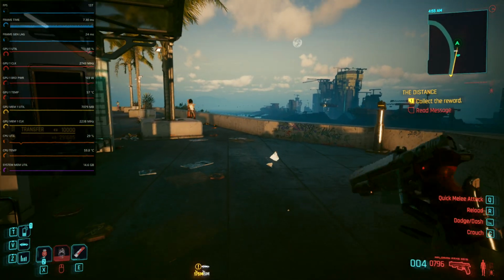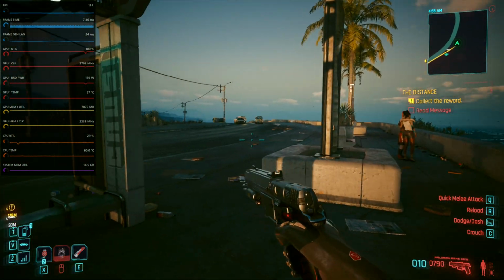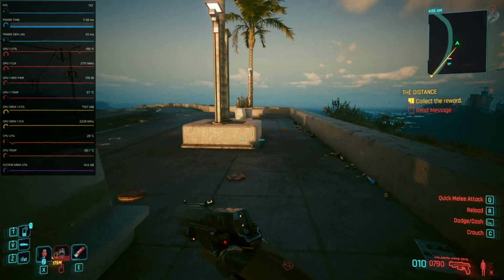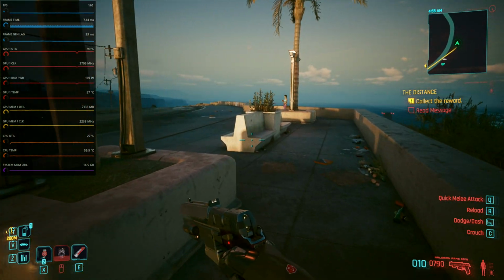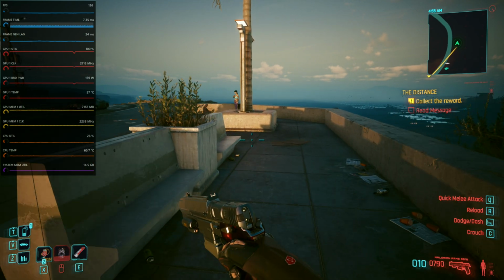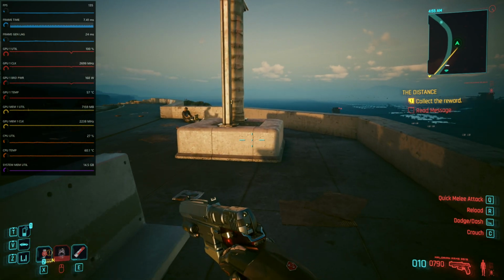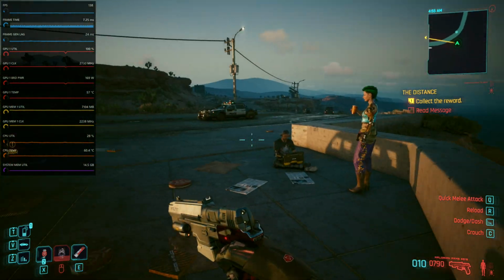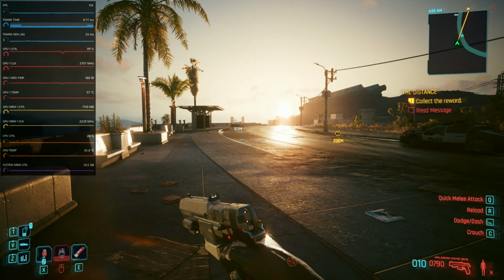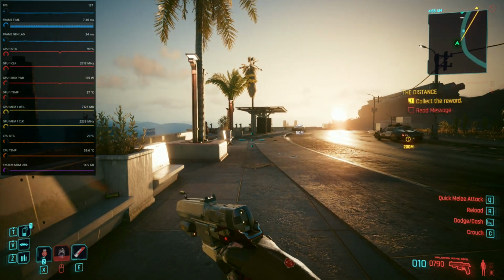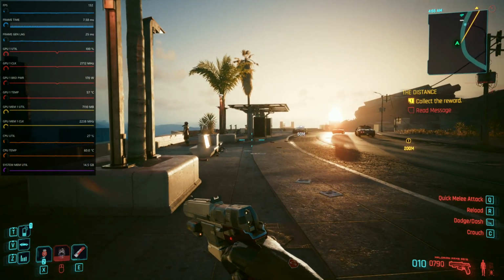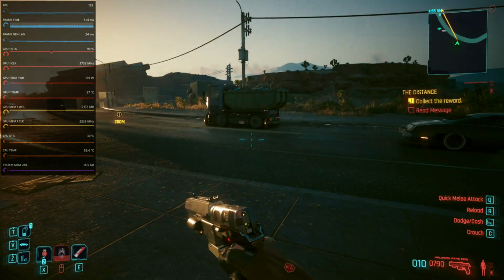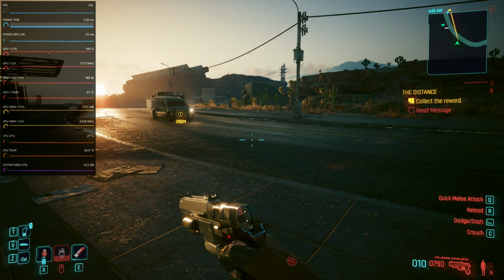Really wish the frame spikes weren't a thing, but other than that, it's a pretty cool technology. I mean, I wish Nvidia allowed something similar, so you can have unofficial support and use it at your own leisure. But at least AMD's giving you that option. They can do a better job by actually having FSR in a bit more games, but this is the next best thing, I guess.